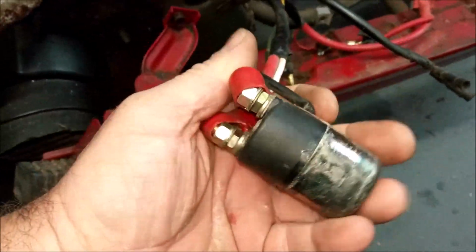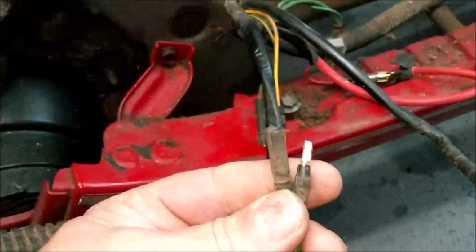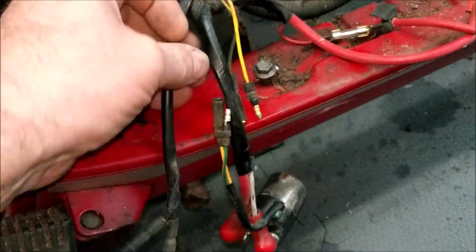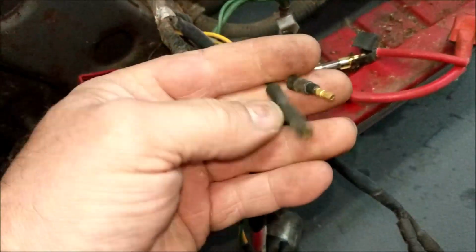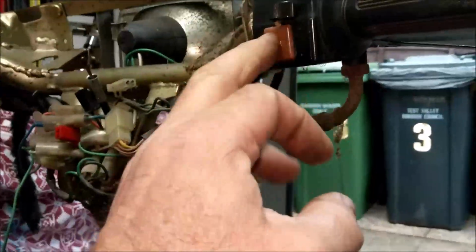Right, well I'm going to remove the starter relay and just put that in one of the drawers, because you know that that's fine. There's the two trigger cables, and there's the two trigger cables from the loom. I've just had my tester across those two on continuity. Press the button, and as you've guessed, absolutely dead as a dodo. So I don't know what's going on there.